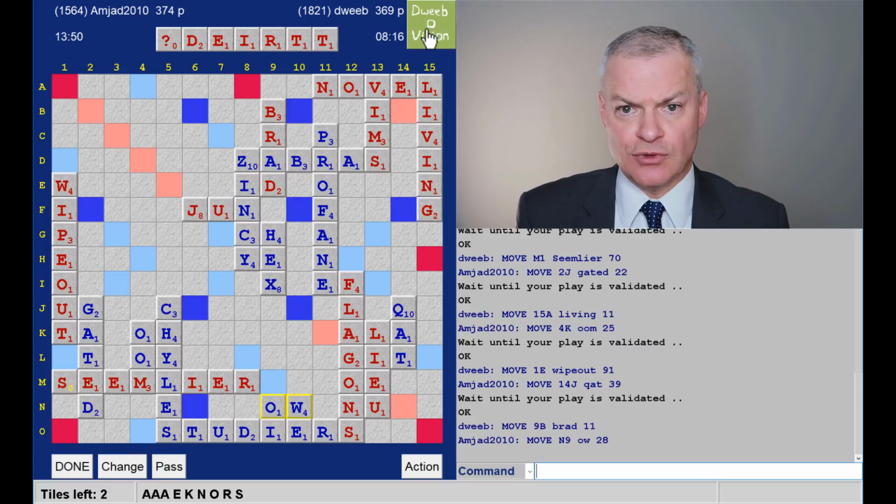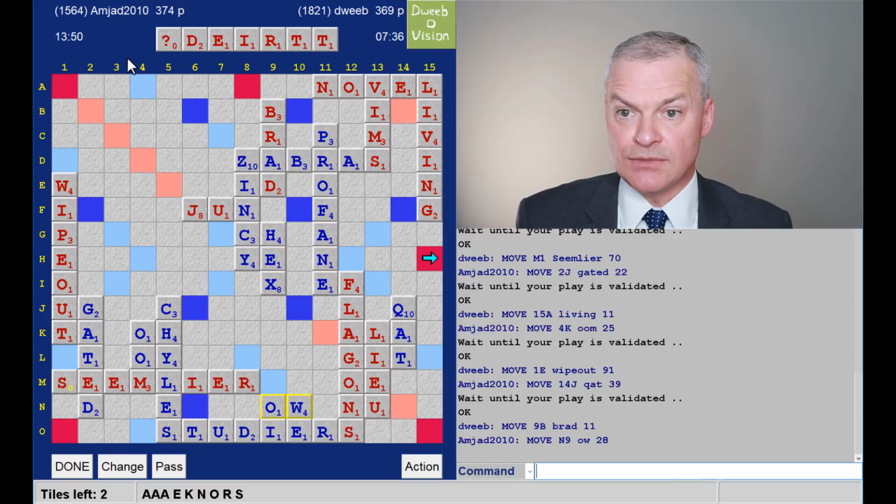Opponent continuing to score well, has now taken the lead by 5 points. Fortunately, the remaining tiles look unbalanced. After 2 low-scoring moves, I think I should try and score. Only 2 tiles in the bag. Do I have a bingo? So 7 minutes on my clock. I'm 5 points behind.